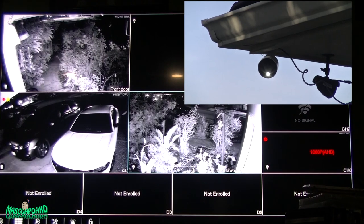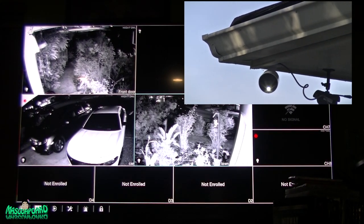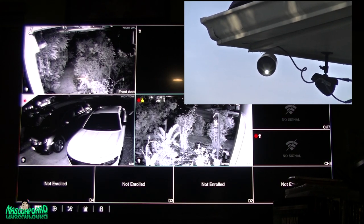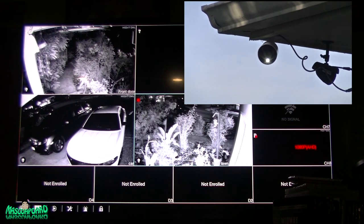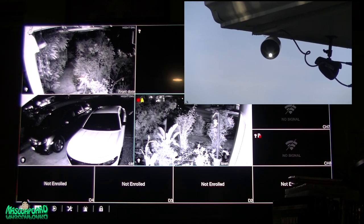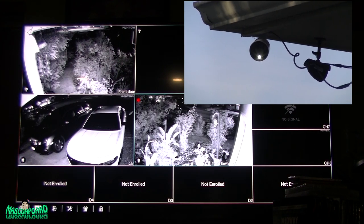Well, one of the cameras is already broken. It broke last night while I was doing my demo on the night vision. Instead of the infrared turning on, the spotlight turned on and it never turned off. I unplugged it for several hours, thinking maybe if I plug it in during the day again it's gonna turn off, but no, the spotlight's still on and no signal on the TV.